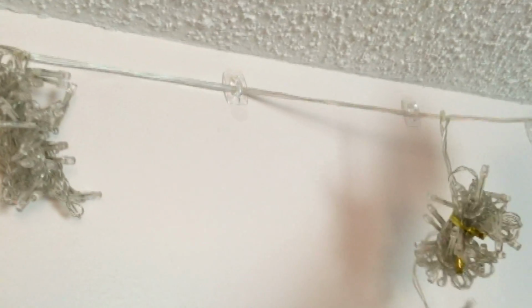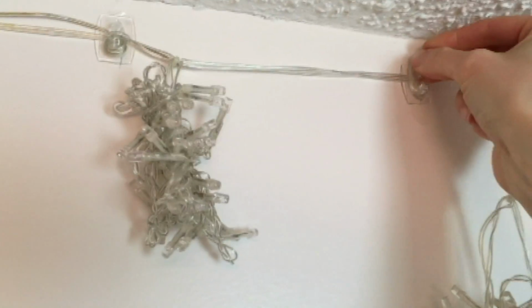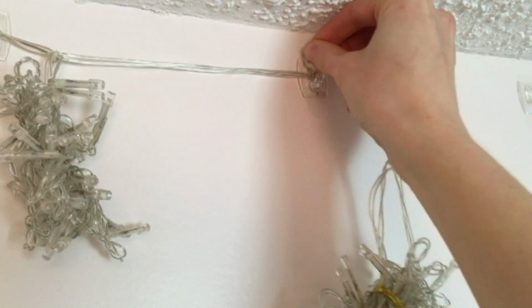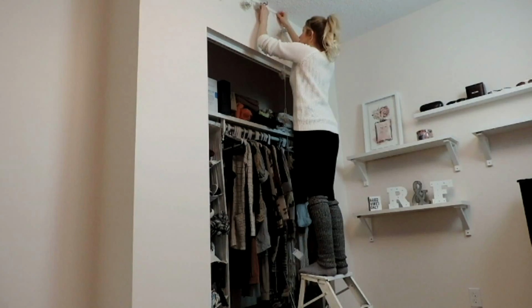Okay, I got all 10 hooks up on the wall. I love that they're clear, it's going to be perfect. Alright, so I started hanging the lights, and you could see that the distance between each string of lights is way too far apart. So I have been taking the cord and wrapping it around each hook just to shorten the distance between them.